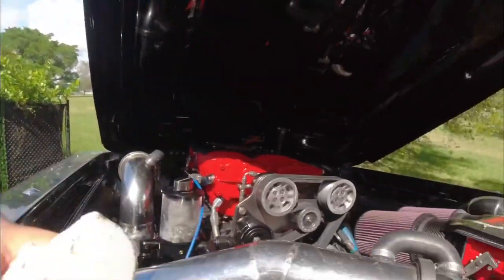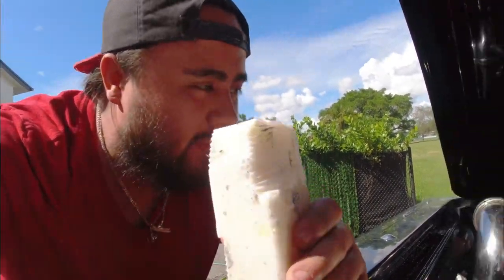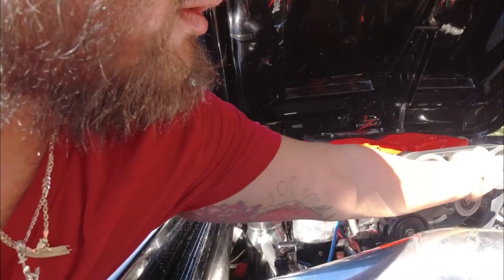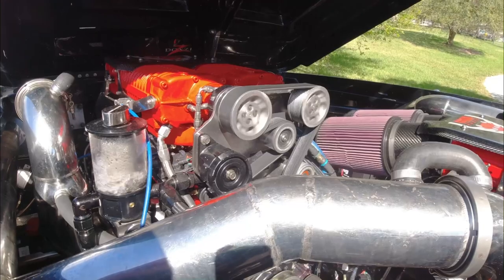Life hack. If your bell starts to squeak, get some cheap oil, some cheap soap. And your squeak goes away.